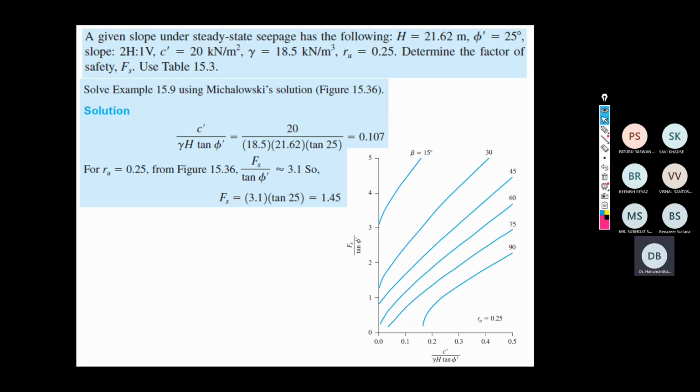So if you are doing the factor of safety calculation in real life situations, you can in fact use all three different methods, and whichever method is giving the least factor of safety value should be considered for all practical conditions. Okay, this is some kind of a guideline. So this is how you need to acquaint yourself with different methods for calculating the factor of safety.